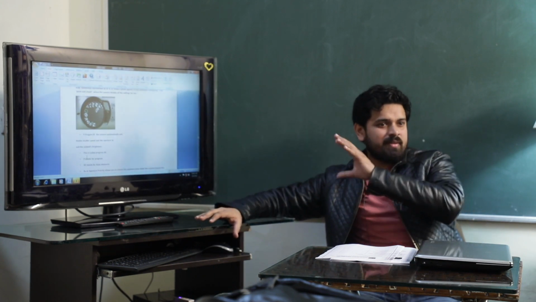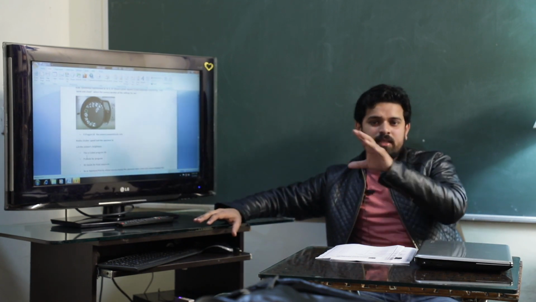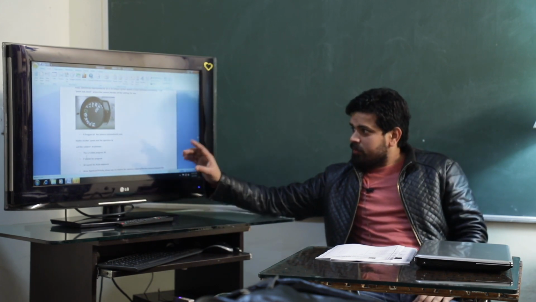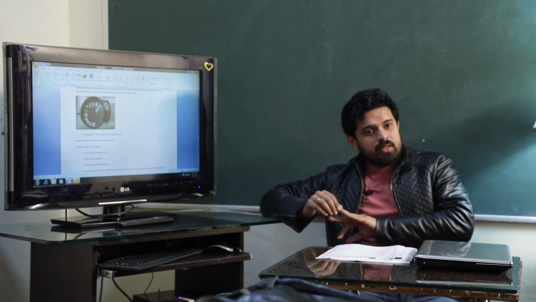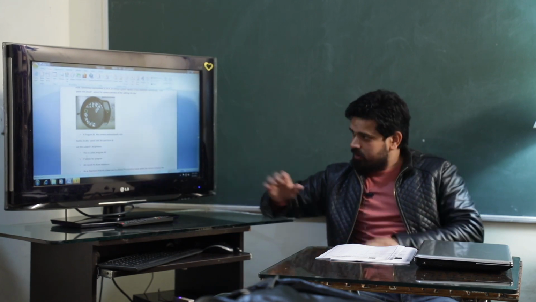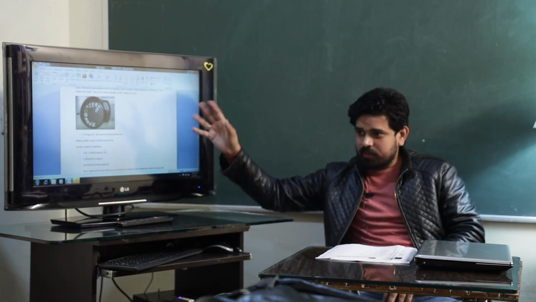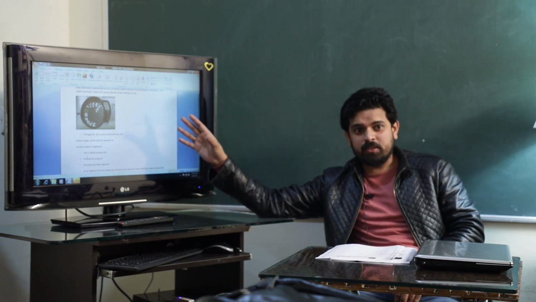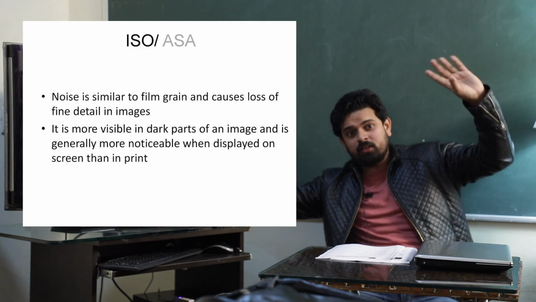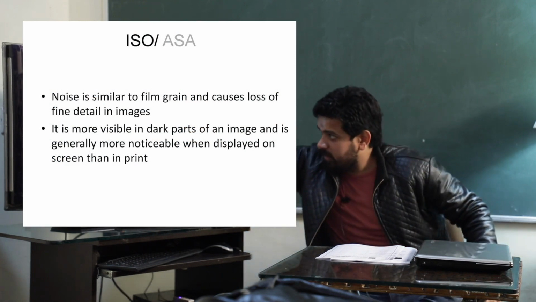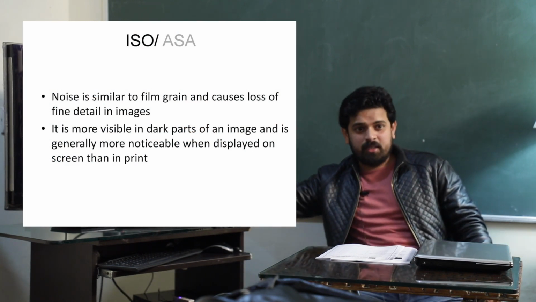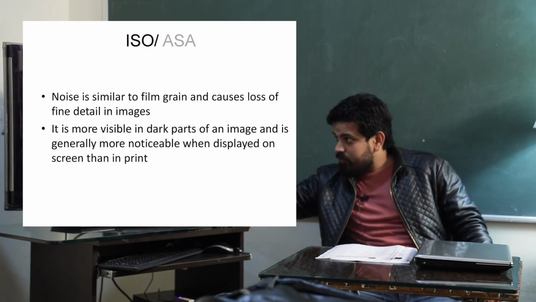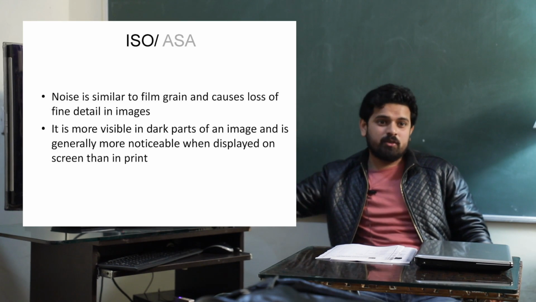You use the mode, different kinds of modes are over there, different kinds of picture style over there. So there are 4 or 5 modes like the AV mode, TV mode, manual. Now the A-DEP is not in cameras right now, it does not exist. It is the auto depth of field kind of thing. You can find it in D40 or some older cameras. There's only 4 or 5 modes now: manual, AV, TV or program mode.